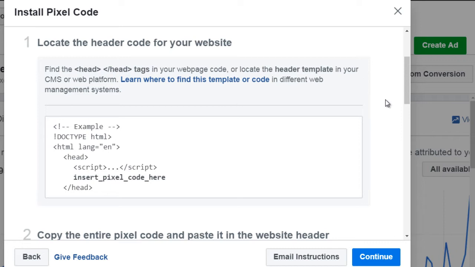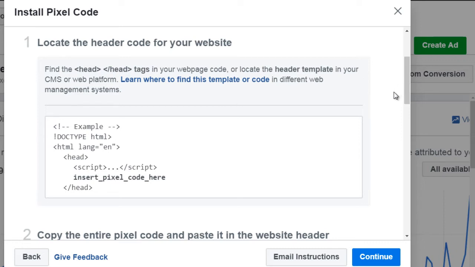If you're, say for example, using an HTML website page builder, or ClickFunnels or LeadPages or OptimizePress or any other type of landing page builder, you need to make sure that the pixel is on every single page of your funnel, because you're going to want to track everything from start to finish.